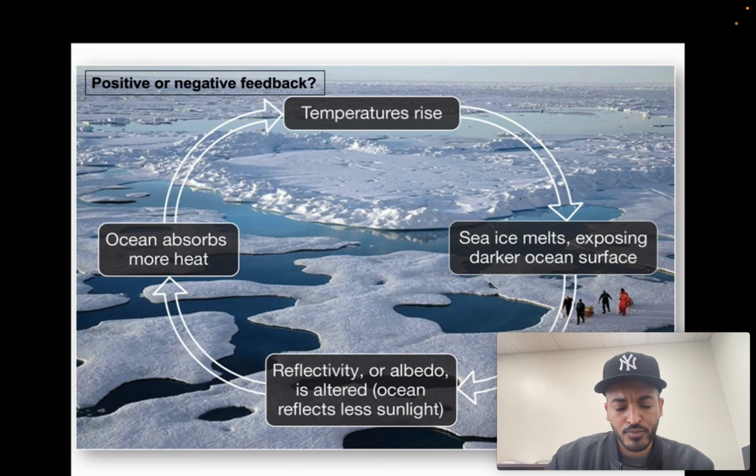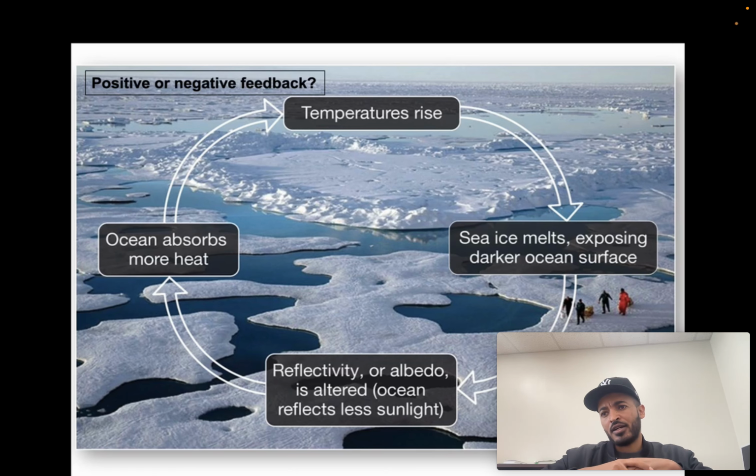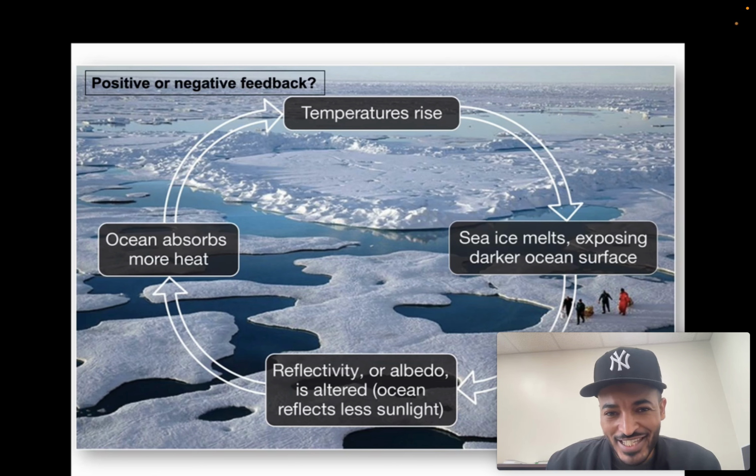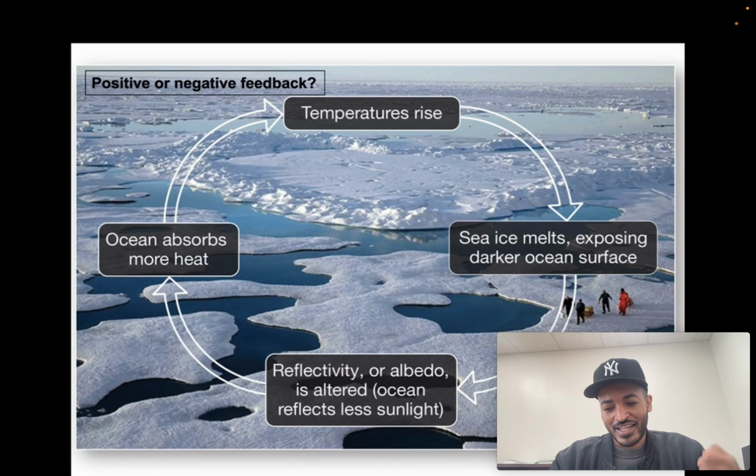I'll give you more examples when we talk about natural climate variability, where over a very long period of time, the Earth tries to maintain a certain temperature throughout, right? But nowadays, what we see with the climate crisis is more of a positive feedback. Whatever we do is accelerated, and at the end of the day we have more warming, right?